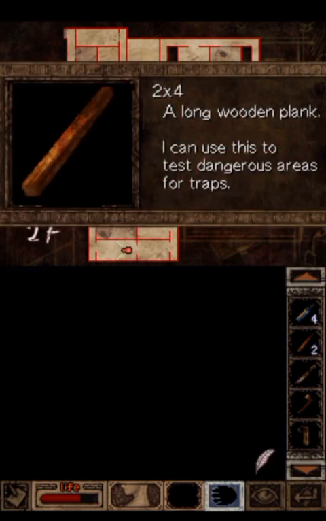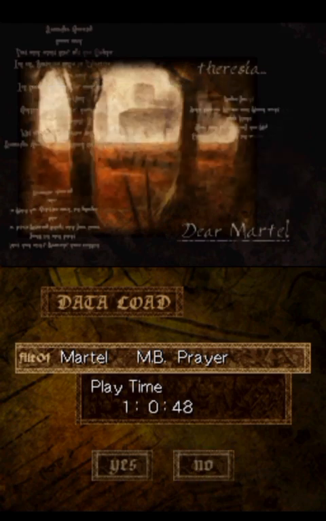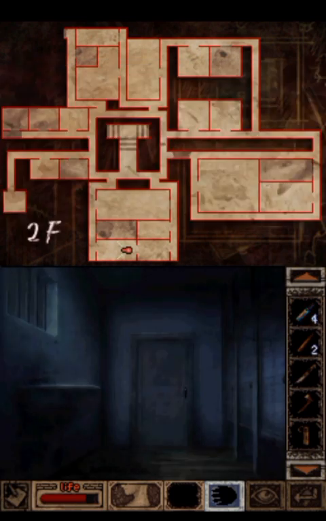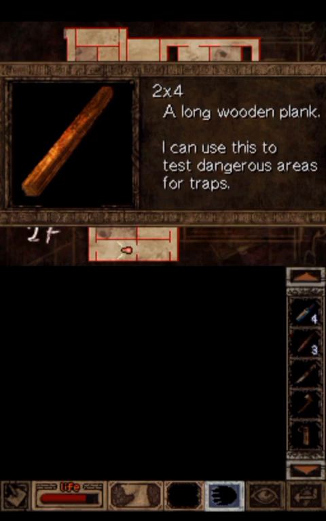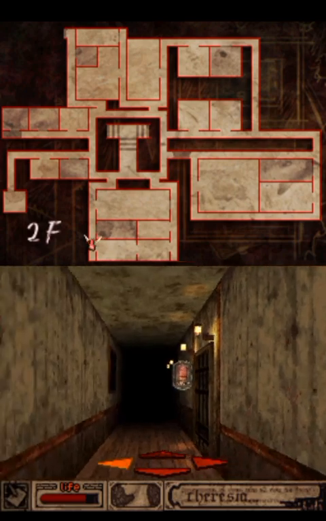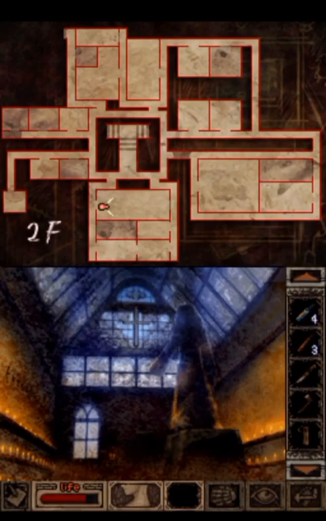There are a bunch of 2x4s behind the door with the engraving on it. This might be useful for something. I should take one. Meanwhile, when I looked at the door, it didn't say anything about an engraving. Exit to the hallway? The iron gate room.